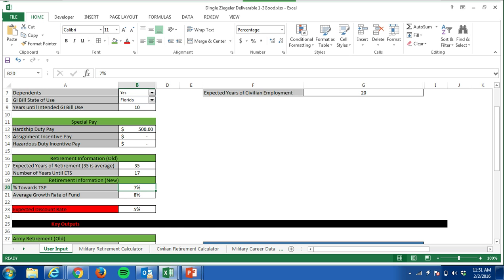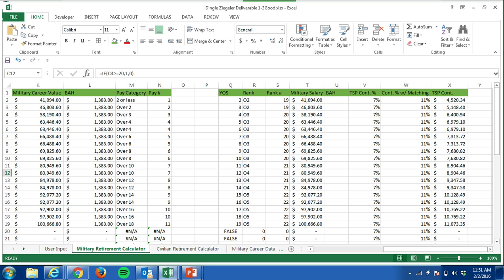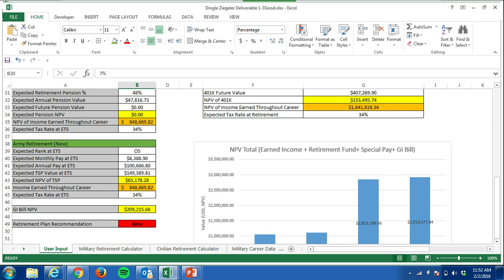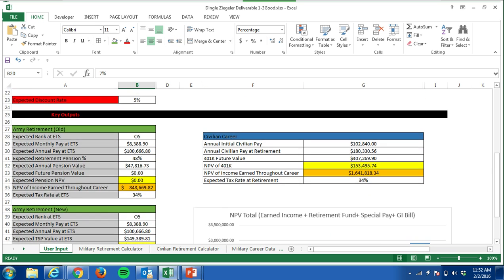Since the military matches 4% in the new retirement plan, you'll see here that your contribution is 7%. However, with the Army matching 4%, that'll add another 4%. So that gives you 11% total contribution to your TSP. And that's how we get this value down here, where you get the expected TSP value at ETS and then the net present value of that specific value.